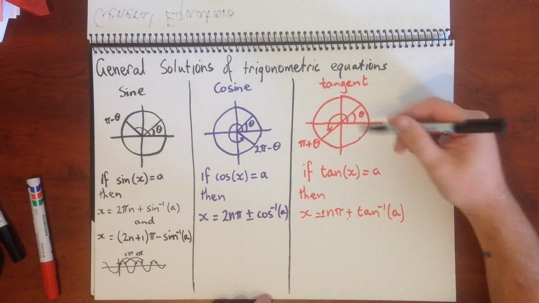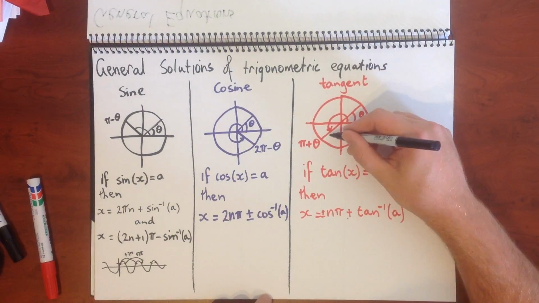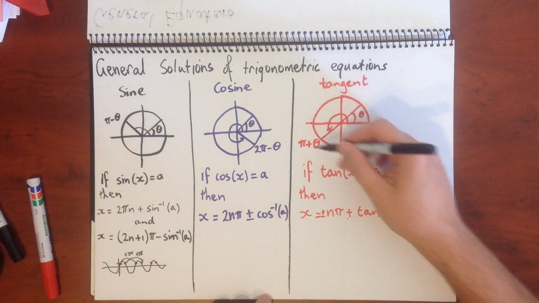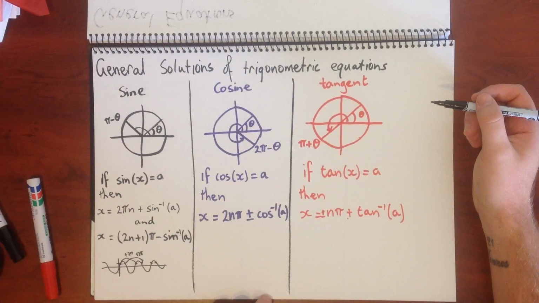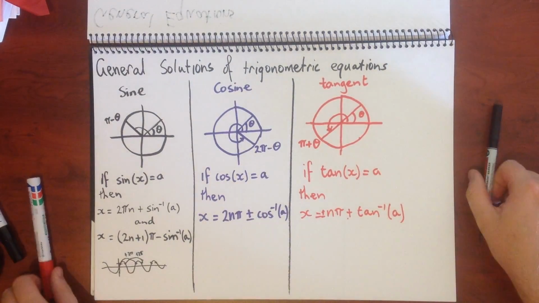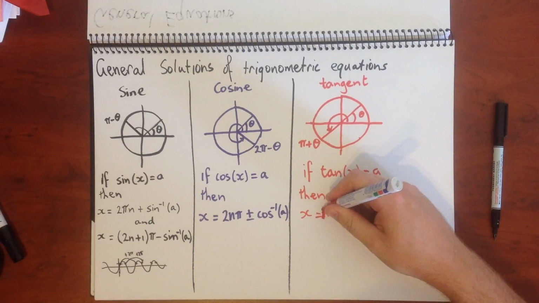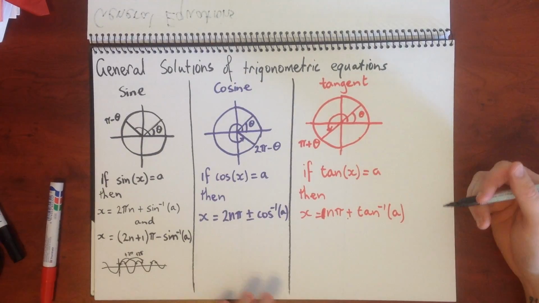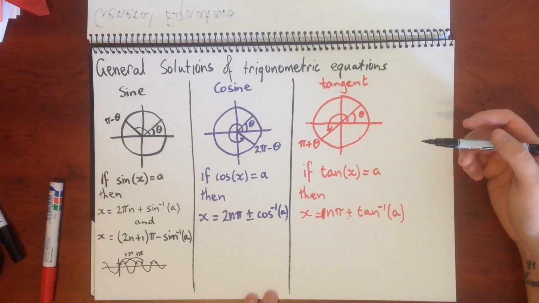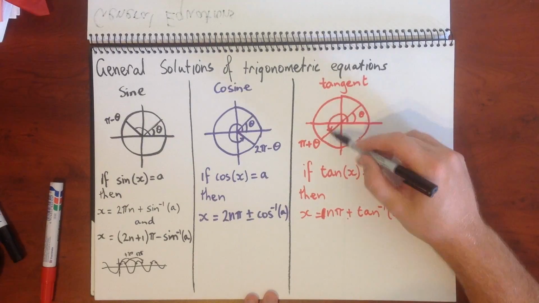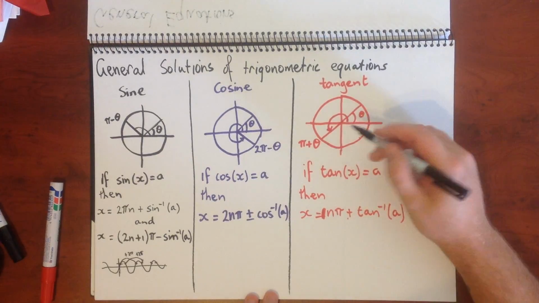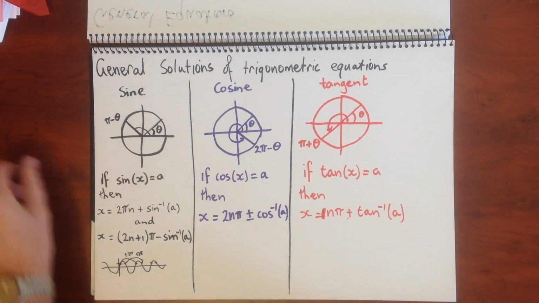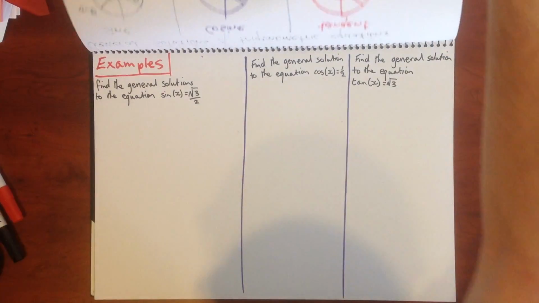We keep cycling through. If we were going to take away, we could come back this way and get this solution as well and keep coming back around that way, or we can go around this way and get our solutions. We'll just worry about it where we're saying that it's n pi plus inverse tan of a, just so it sticks with what we have in our textbook. This is basically because our answers for tan are separated by pi radians from each other, which is quite handy. We'll have a look at a worked example for each of these different ones.